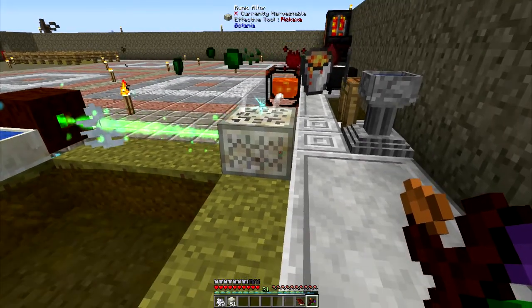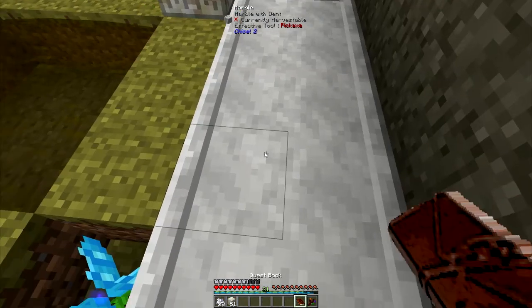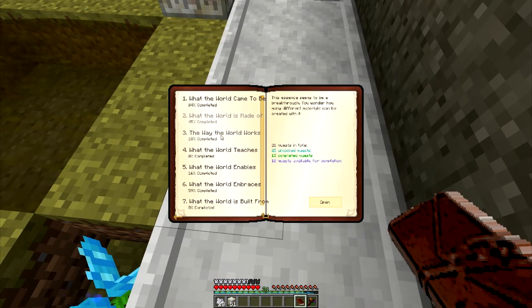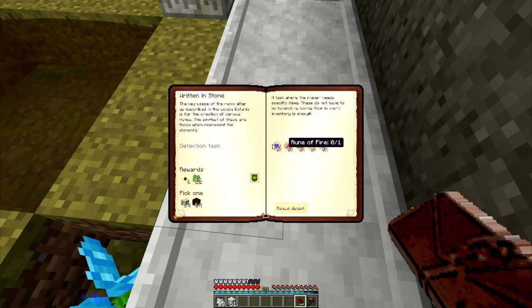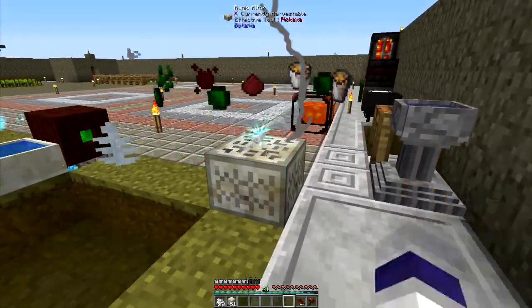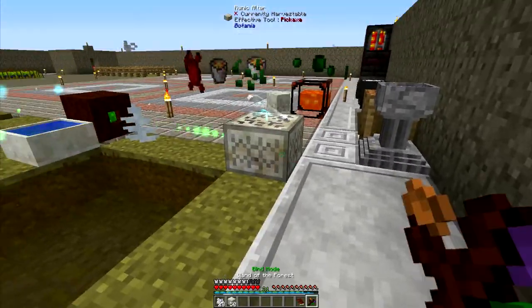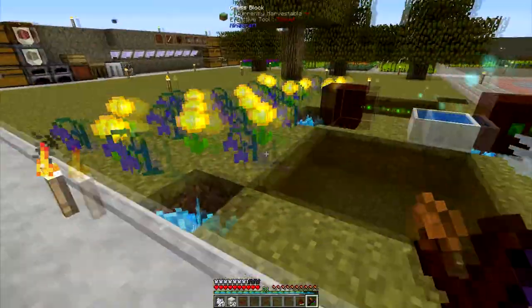It's taken a little while, but it'll be done shortly. And then what we were going to do is I'm going to do the Written in Stone quest. So this is to make some basic runes, and these runes are then used in further recipes to make various items in Botania and also in this mod pack. So I can just throw that down there, and I can shift click, and I can get my nether seed.